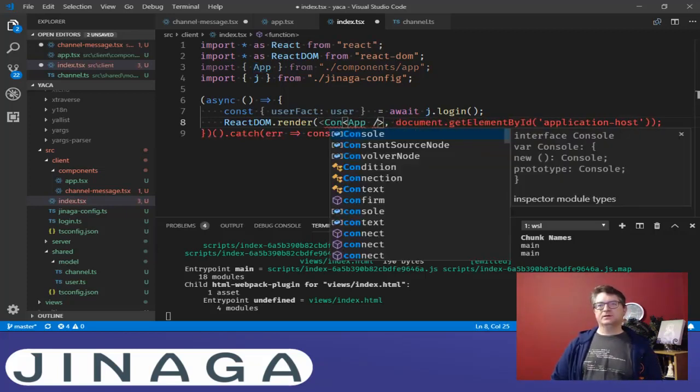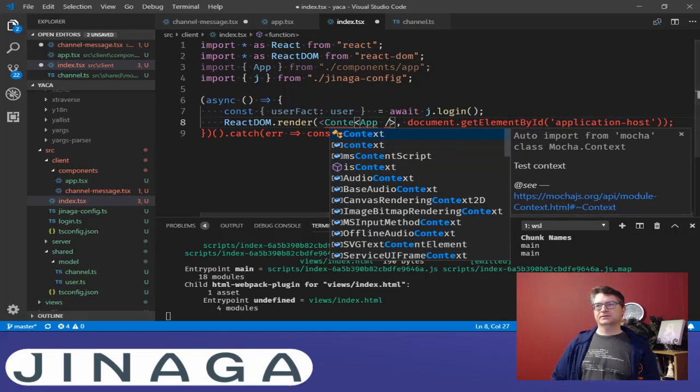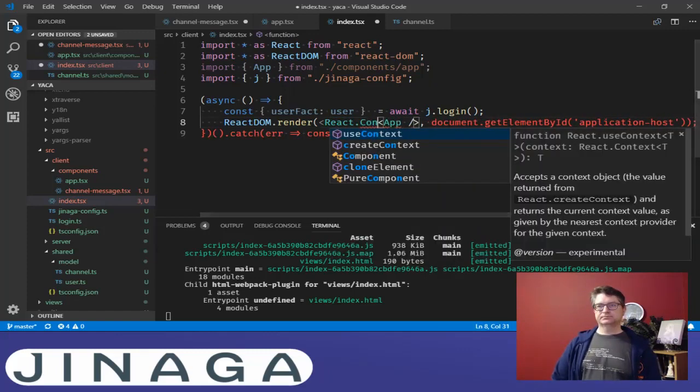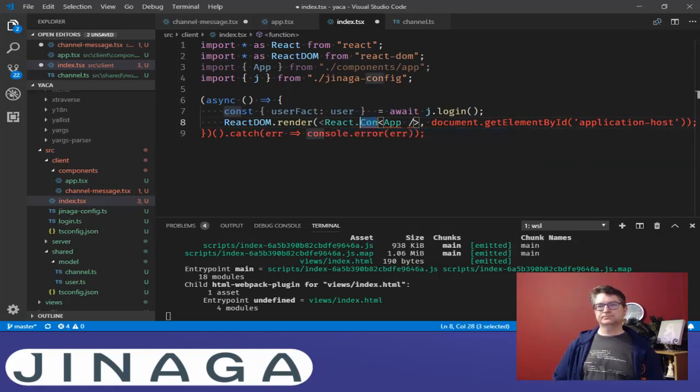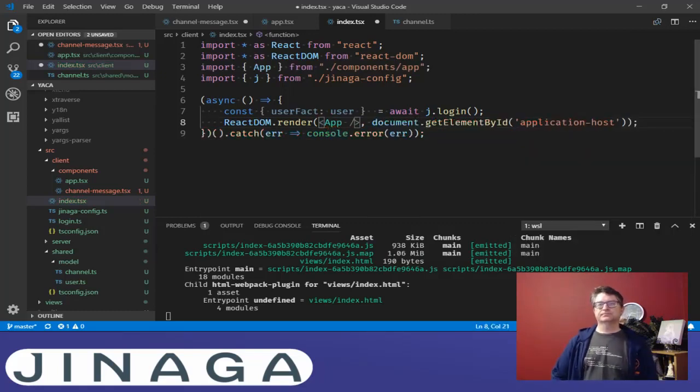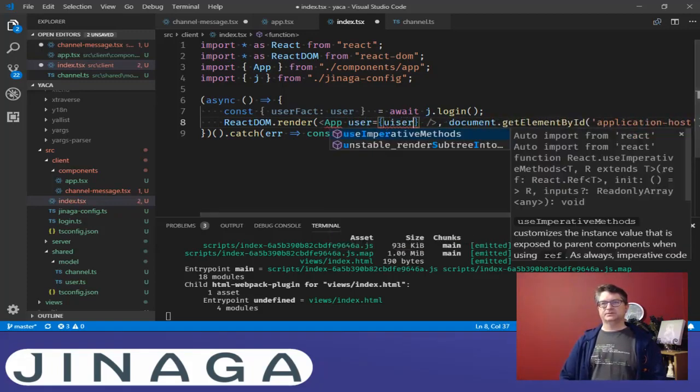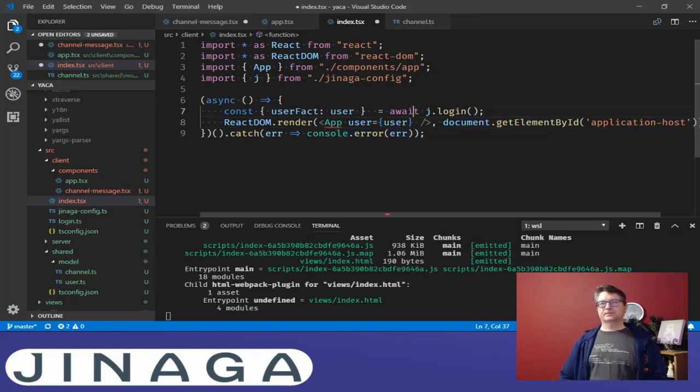So if I do a context, that's a Mocha context. You know, I'll just do it the hard way for right now, and then we can research doing the easy way later. So user equals user. So in comes the user.